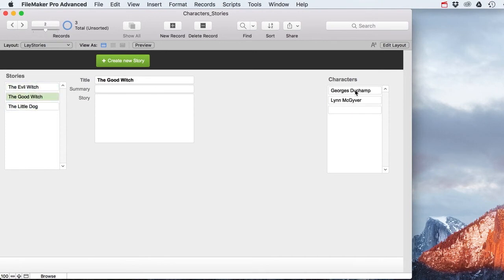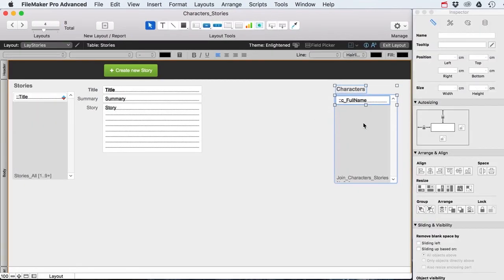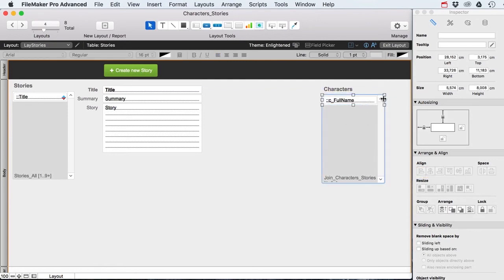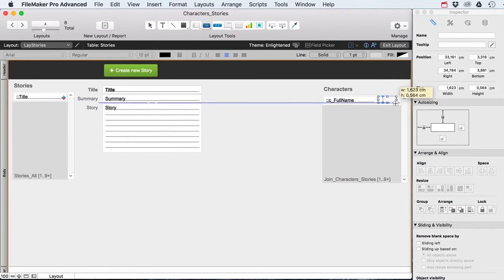But with the characters, I want to be able to select one, but if I select one, I get my drop down, and I do need that drop down to be able to select characters for this story. So I need to make my portal a little bit wider so that I can add a button. Let's make it like so. And then maybe, should we have the button in the back or in the front? Maybe just put it in the back. That's probably going to be good enough.